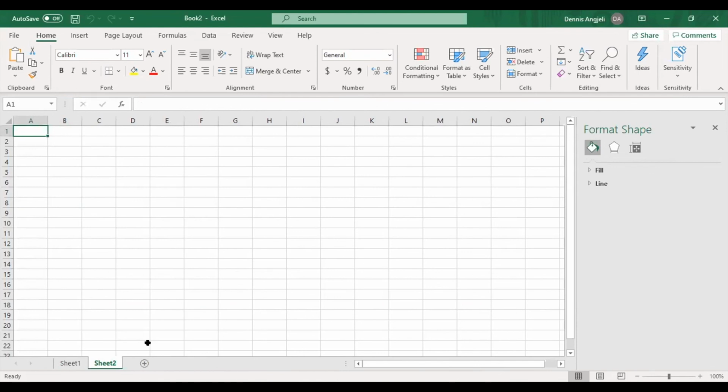And then if you want to rename it, you could just right click on it again. And there's an option to rename that sheet. So right now it's just named sheet 2. You can just rename it whatever one you want. That doesn't really matter. And then after you just pick a name, you just enter, and that'll be your new sheet name. It's a great way of organizing different sheets.